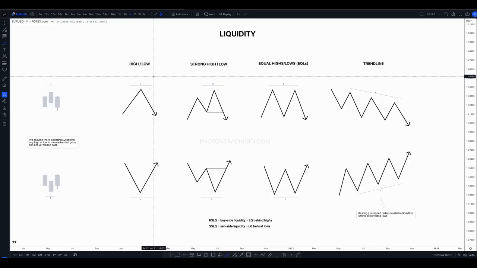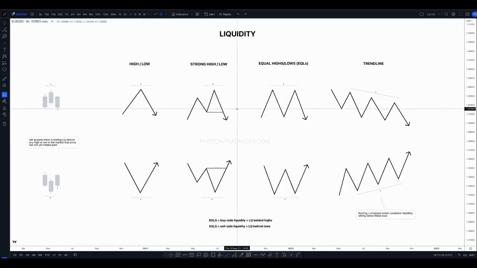So essentially, before we get lost in all the sauce with these next lessons you're about to dive into, because it can be very easy to get lost in this, especially if it's your first time, we can get really lost in detail here. But if you always remind yourself every time you're thinking about liquidity, it's just another tool we're using to try and identify where there may have been BFI involvement, where big money may have been getting involved. And remember, the whole general philosophy of our trading is to try and spot their footprints and use that to our advantage, to be trading with them rather than against them, okay? That's my philosophy of what I believe I'm trying to do here.